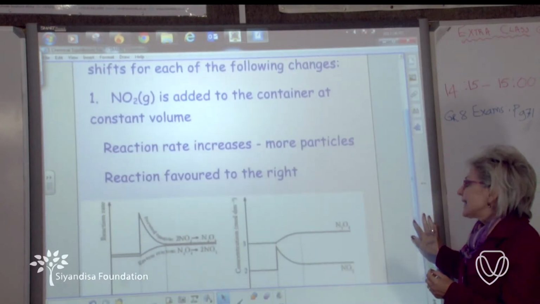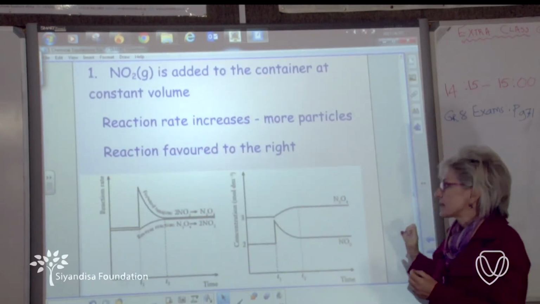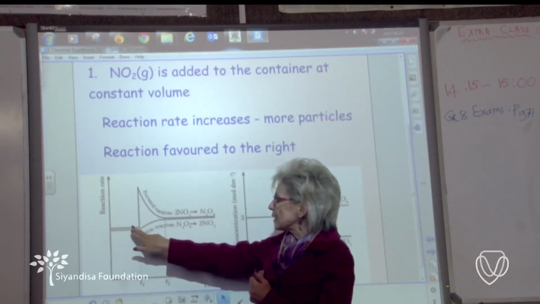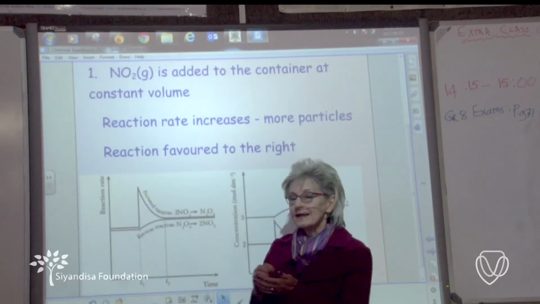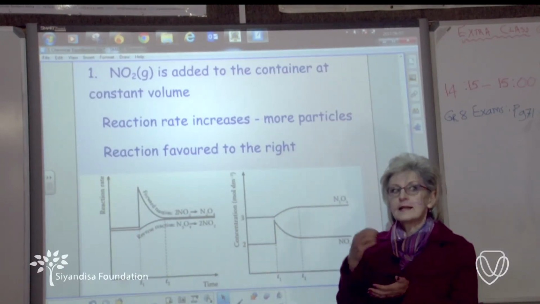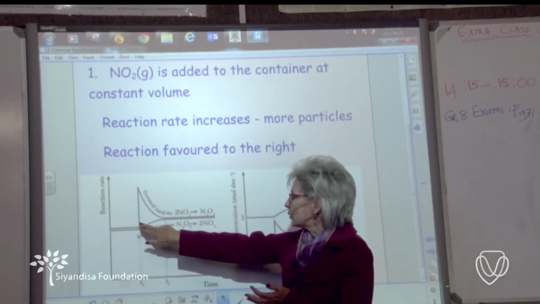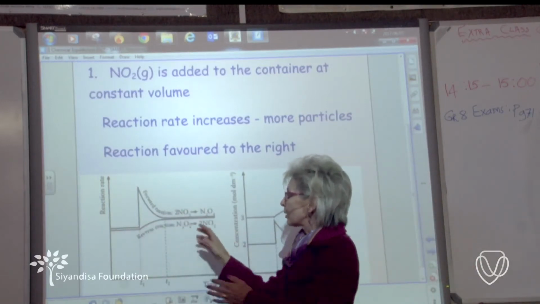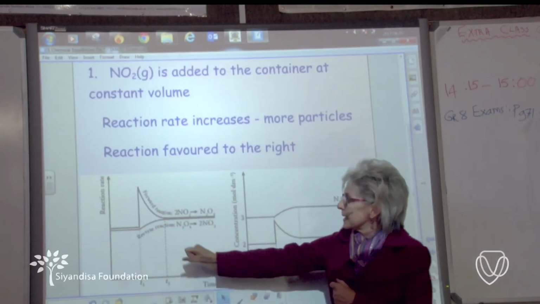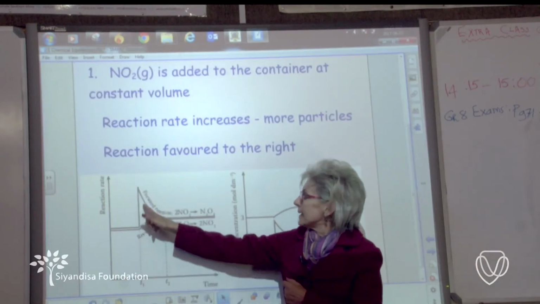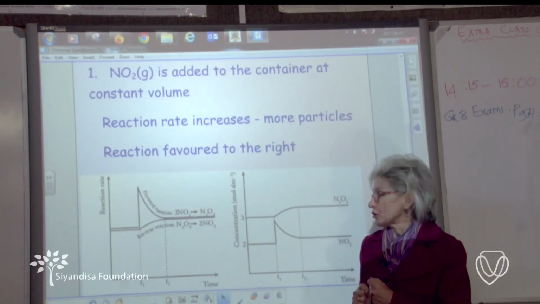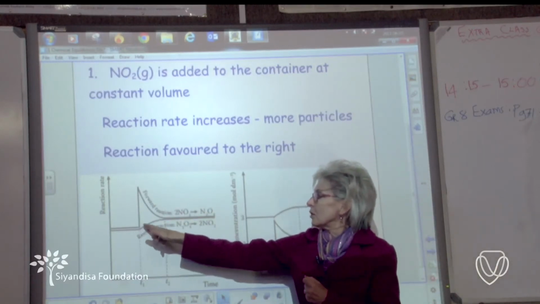So what happened to our original graphs? If we look at the reaction rate graphs, this was now at equilibrium. Remember, we've added or changed the factor after your system already was at equilibrium. So at equilibrium, what was done? Now you need to be able to get a graph like this and say what has happened. So if I look at this, immediately the rate of the forward reaction picks up a lot. The rate of the reverse reaction also picks up.